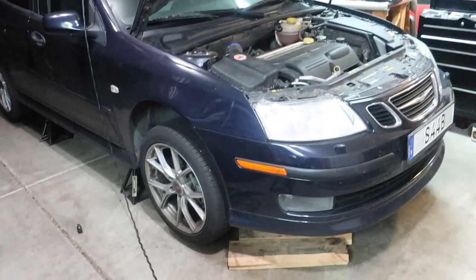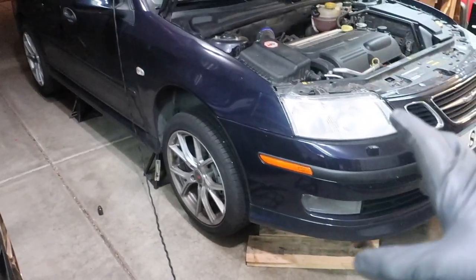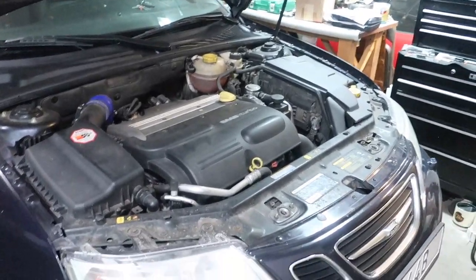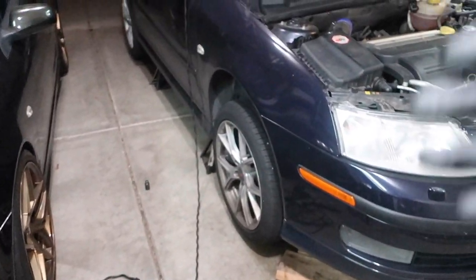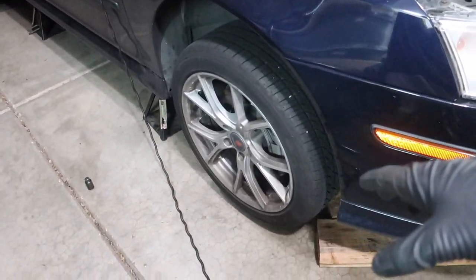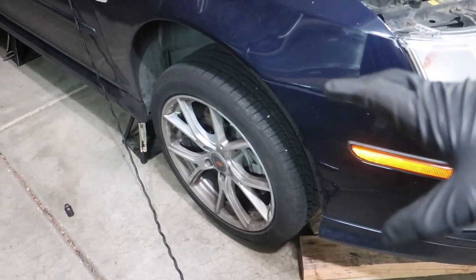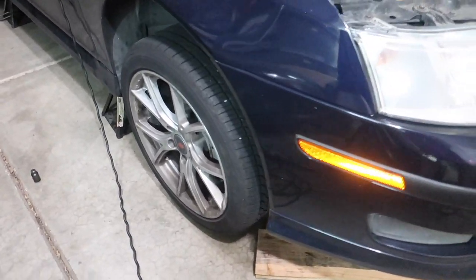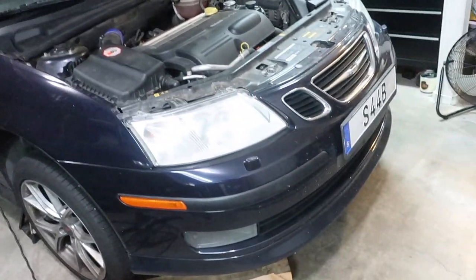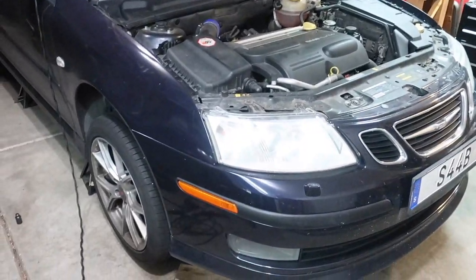The tires have been successfully rotated. The last thing you want to do is let the car down. I'm going to leave the car in the air since I have to do an oil change, but what you're going to do once you lower the car is get the wheels so they're touching the ground with a little bit of weight on them, and then torque them down. Saab usually says somewhere between 75 and 85 foot-pounds, so have a torque wrench, go around, double-check all the lug nuts, make sure they're torqued to spec, and then you can lower it down the rest of the way and you'll be good to go.